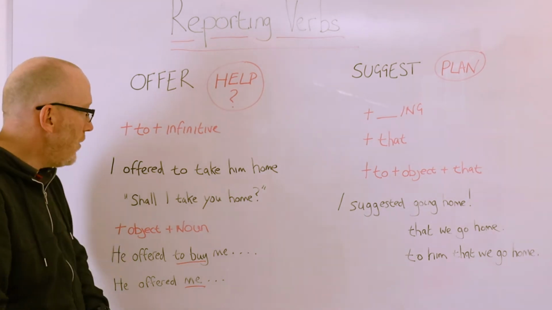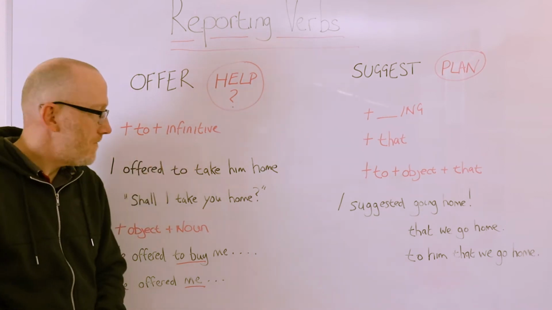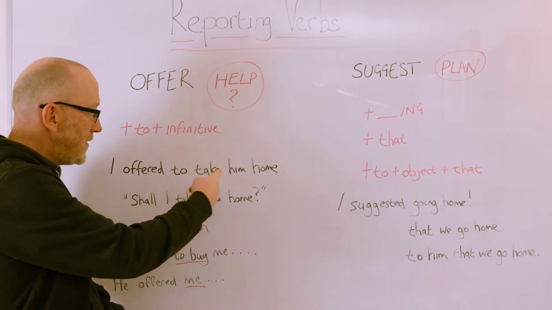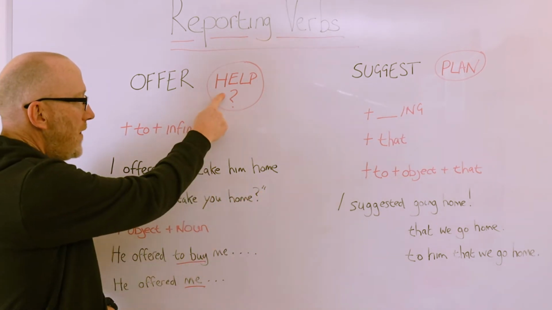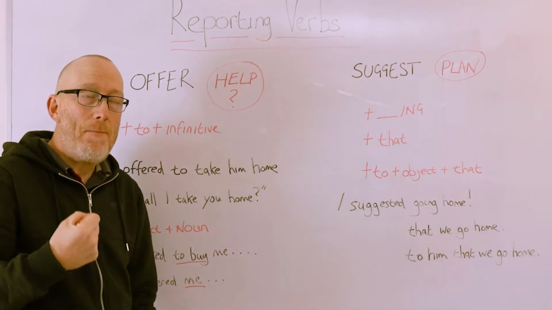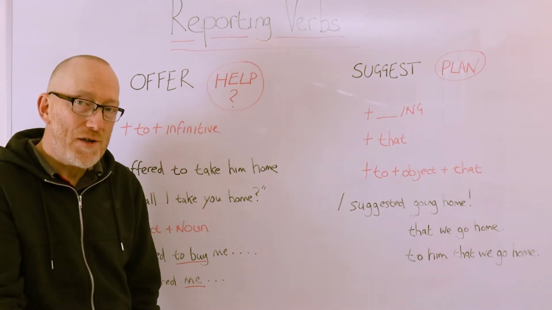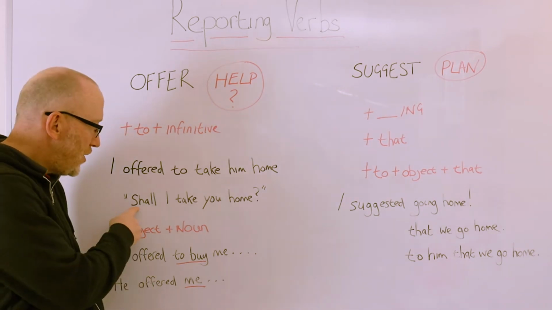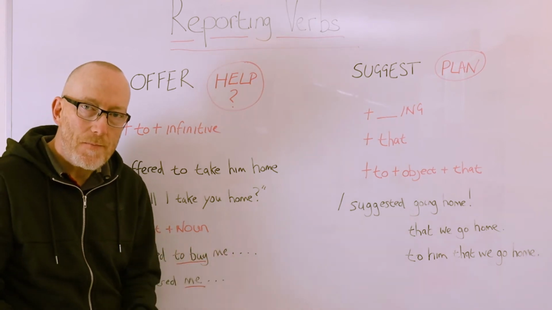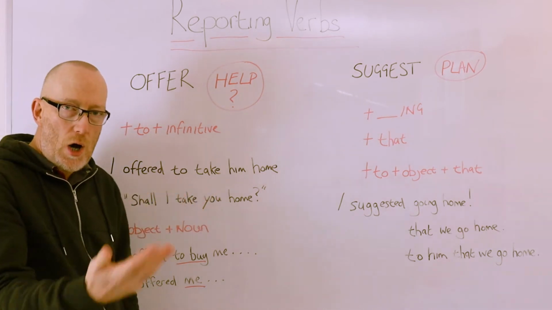Well, you should know already that we use offer with to plus an infinitive. So, I offered to take him home. This is an offer of help. In the situation where you are offering the help, you would use a question form. So the question might be, shall I take you home? Shall I take you home is a question. When you are reporting that question: I offered to take him home.